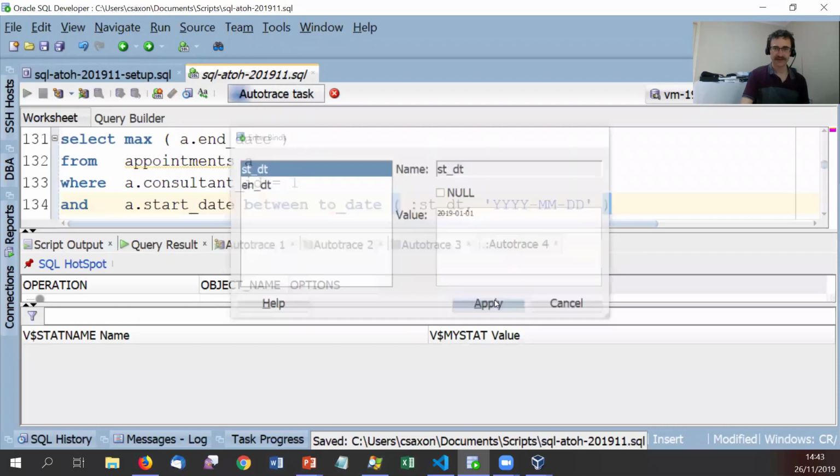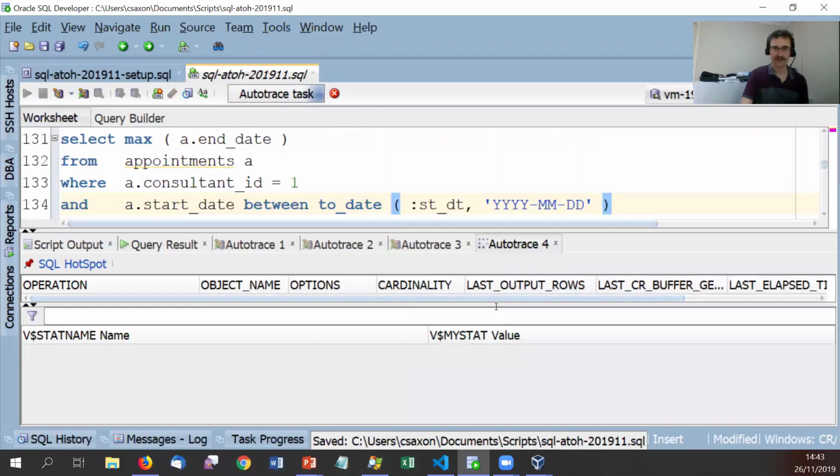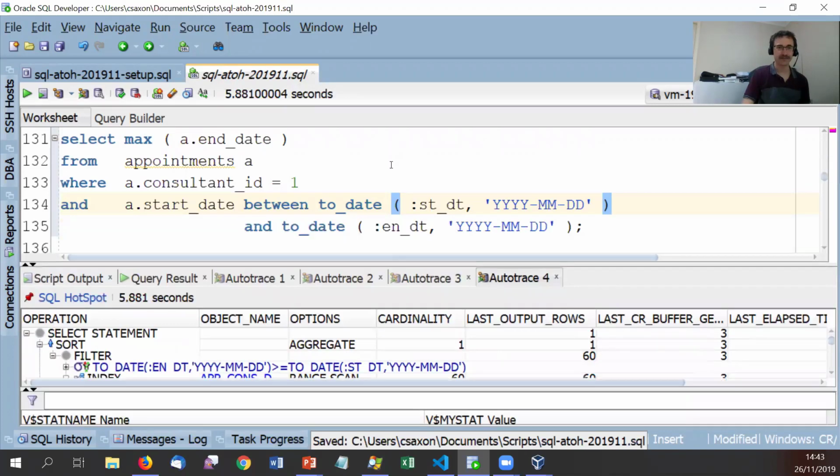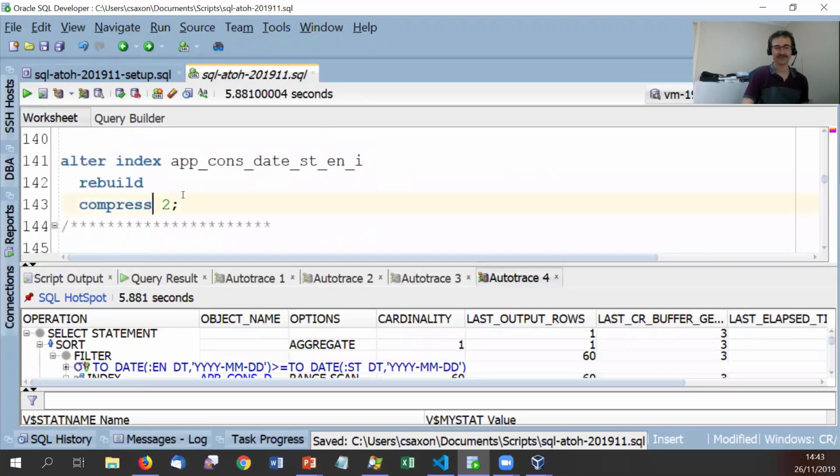Okay, so oh, and actually, see, it's gotten worse. Now you might go, why has that gotten worse, right? We compressed, we deduplicated the values, but we're actually doing more work. The index is bigger. Something you need to watch for with index compression.